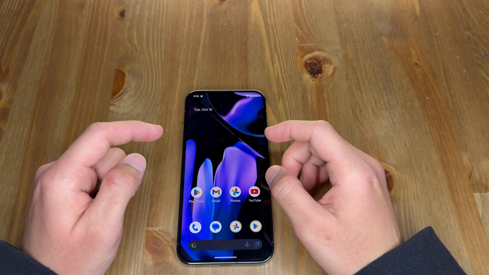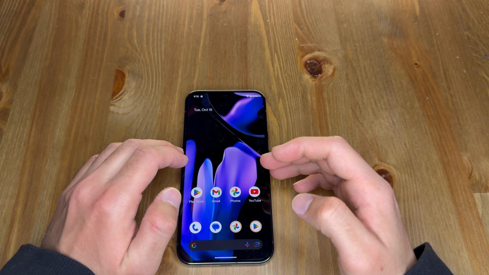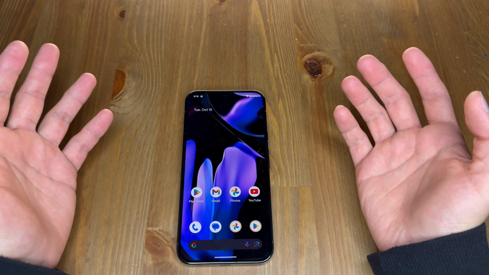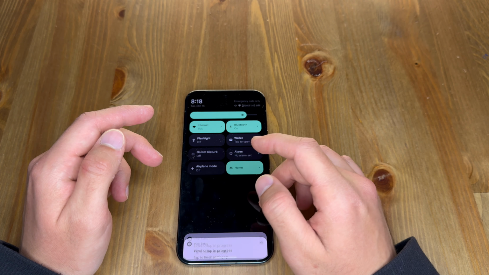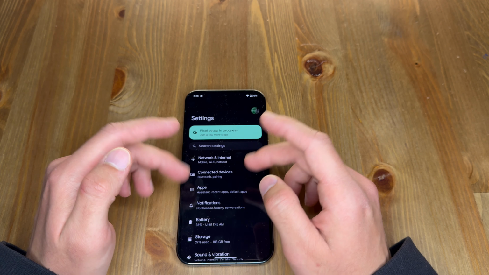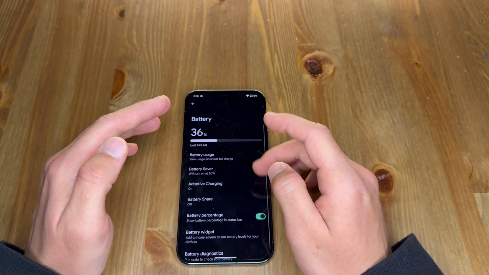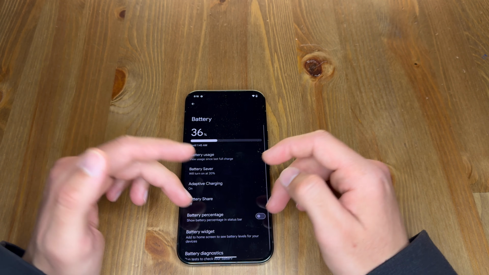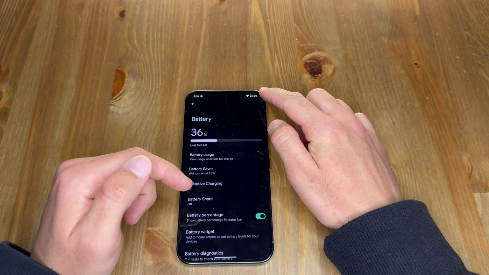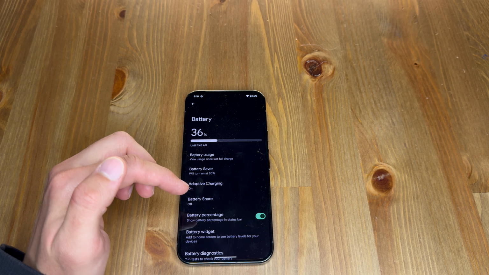Now another thing you want to do is bring the battery percentage on the bar like this, because once you set up the phone for the first time, it's switched off by default, not sure why, but it's really helpful to know your battery percentage right when you look at your screen. For that, you need to go into the settings, go into the battery, and toggle this one on, and it will bring back the battery percentage on the top, which will help you guys a lot in this regard.